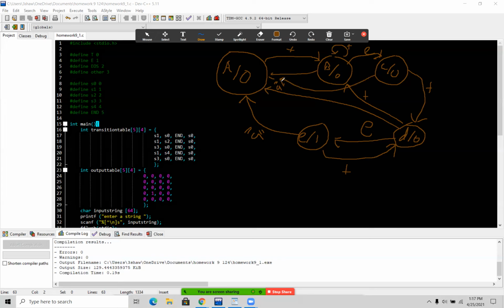Is that all the circles for it, or all of the diagrams of A? I think so. Okay, and for C, when it's E, it goes back to state A. All right, I think that's it. You said from state E to state D, it's T, right? State D to state E? No, E to D. Oh, E, yeah, that's T.